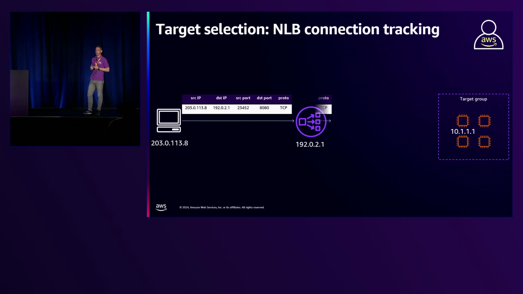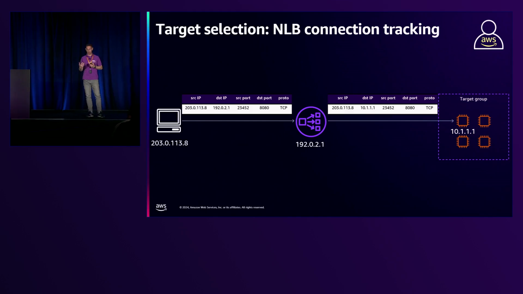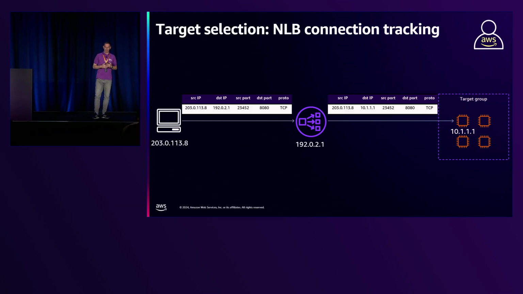Also, this type of traffic will travel through the network load balancer. In fact, when a new connection is established, a target is selected by NLB, and traffic is forwarded to that target. Then, thanks to the connection tracking system that is implemented in the AWS Hyperplane, which is, as John shared before, the underlying technology that allows the NLB to manipulate traffic and send traffic back and forth from a client to a target.